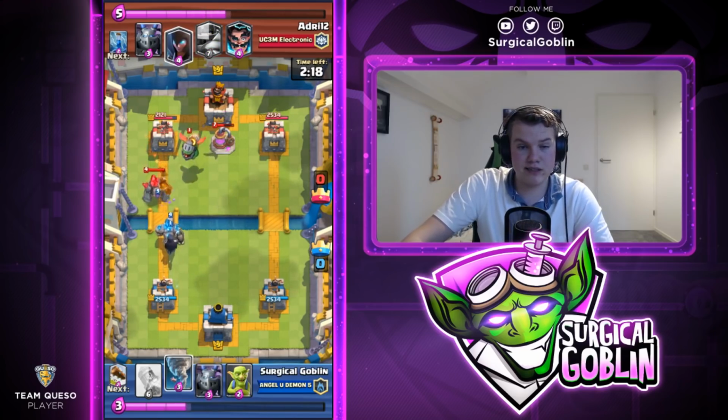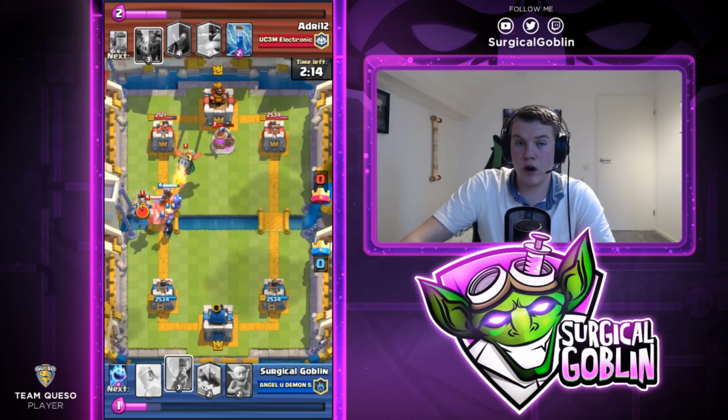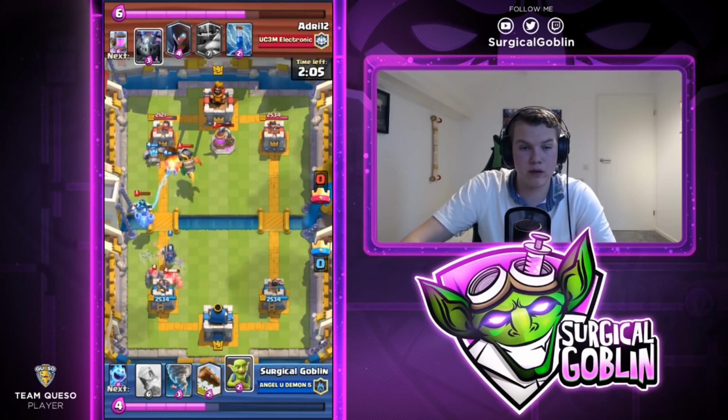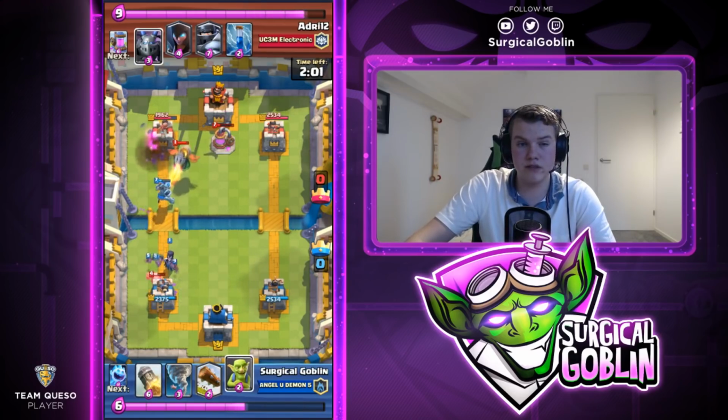And I also see that he has Inferno Dragon. As you guys can see in my hand, I have nothing to stop that. So I will go with a Mega Minion to make sure we kill his tank as soon as possible. The Mega Minion and the Night Witch are actually doing work on his Golem, and the death damage will not make it to the tower. The Golemites are there, but our Golemites also made it. So far we're not even looking that bad.